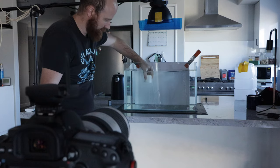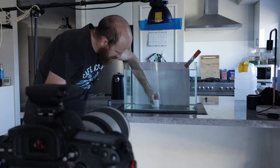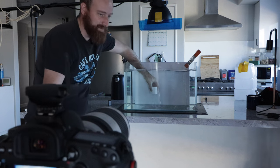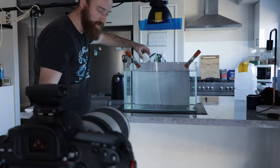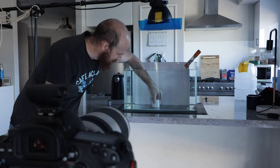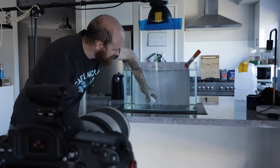Have another go, get the air. Make sure we don't get any drips on the front of the tank, and get another shot. I'm going to try and make it bigger at the beginning rather than just a slow burst. So I'm going to go down. Oh, damn it, that would have been so good if I wasn't in awe of the bubble. I was going, wow, look at the size of that bubble, and I forgot to take the photo. So yeah, going to have another go.